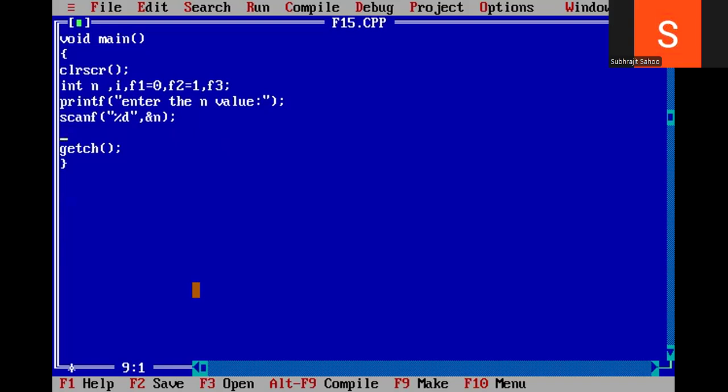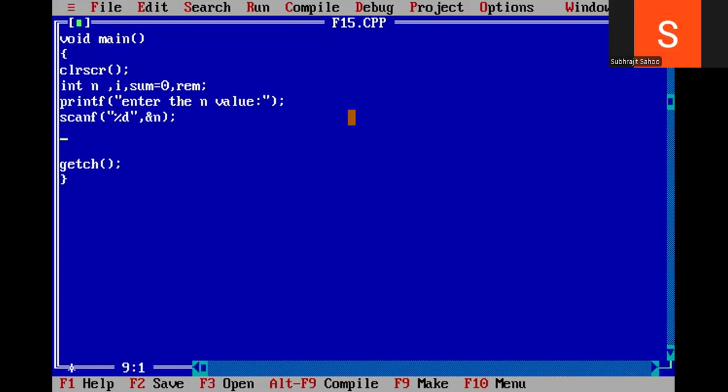Observe, same program, that many variables are not required, so I will delete this variable. For the digit sum, I will declare one variable sum, sum equal to 0, and for the digit sum a remainder is required. This concept I have already discussed in the while loop conditions. So remainder equal to 0, or only declare remainder, not a problem. Here I am writing the program.